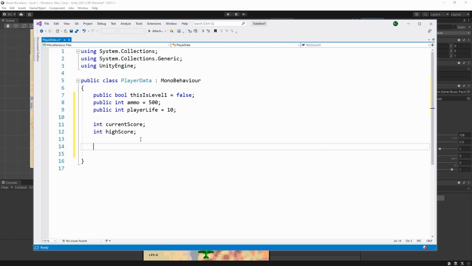Anyway, for this to work we need to prepare these variables inside the PlayerPrefs. To do that I'm going to code an Awake function which happens before the Start and will be used to set up those player preferences variables.